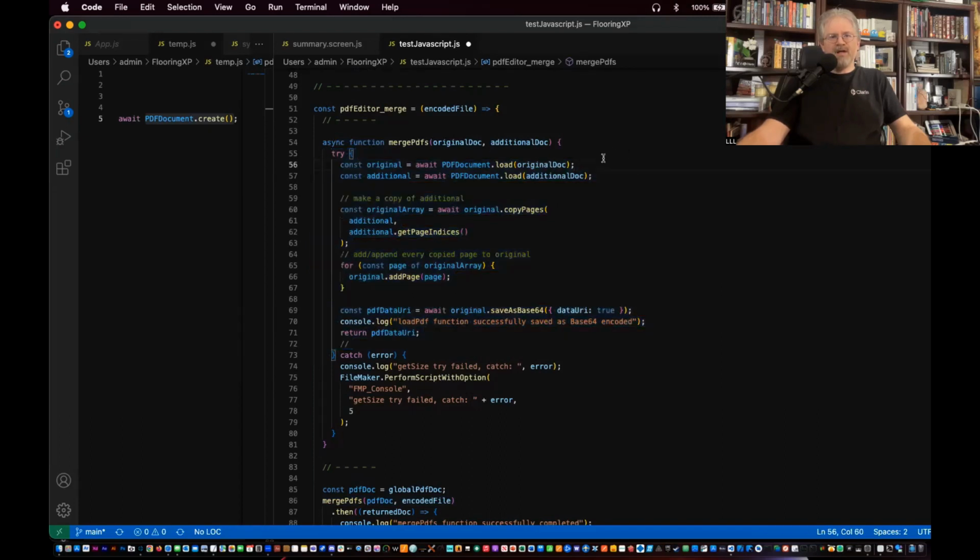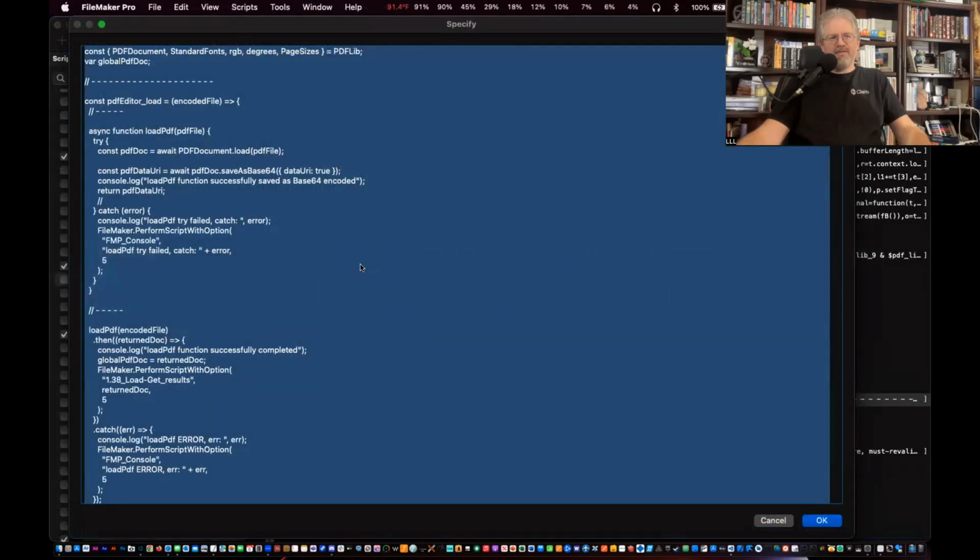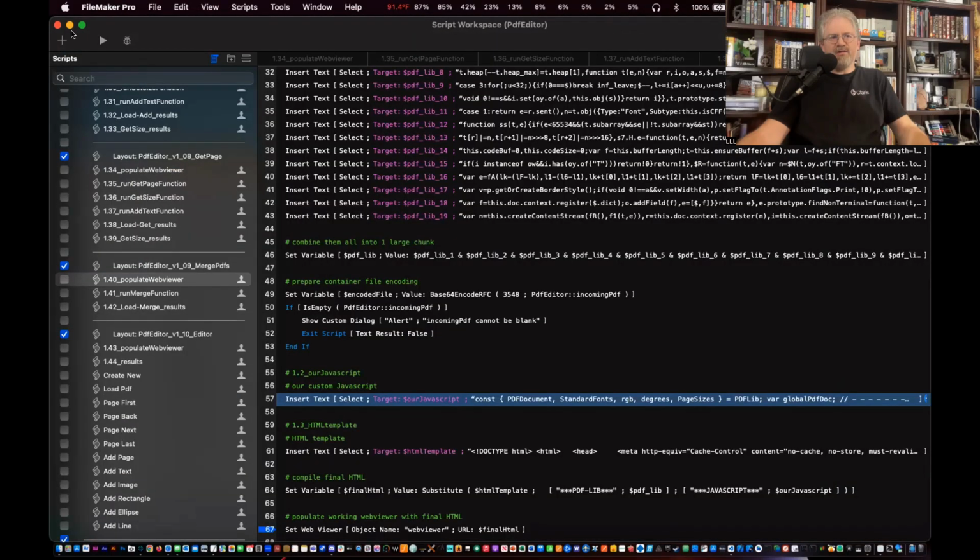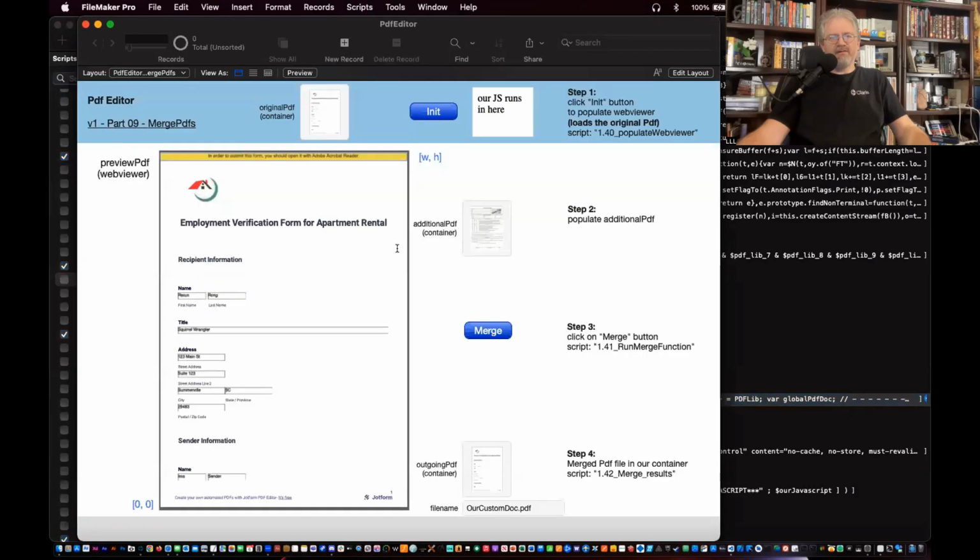And here's what we're trying, our try inside of our merge PDFs, short and sweet, nothing too amazing. Here's where we load the original. Here's where we load the additional. Now we have two variables. One's called original, one's called additional. Here's where we use that same thing we used before, which is copy pages. And it uses a function called get page indices, and that just helps the copying to do what it needs to do. And then we're just using a for loop to add the second PDF as new pages to the original right at the end. That's it. Then we just save it out and we're done. Pretty straightforward.